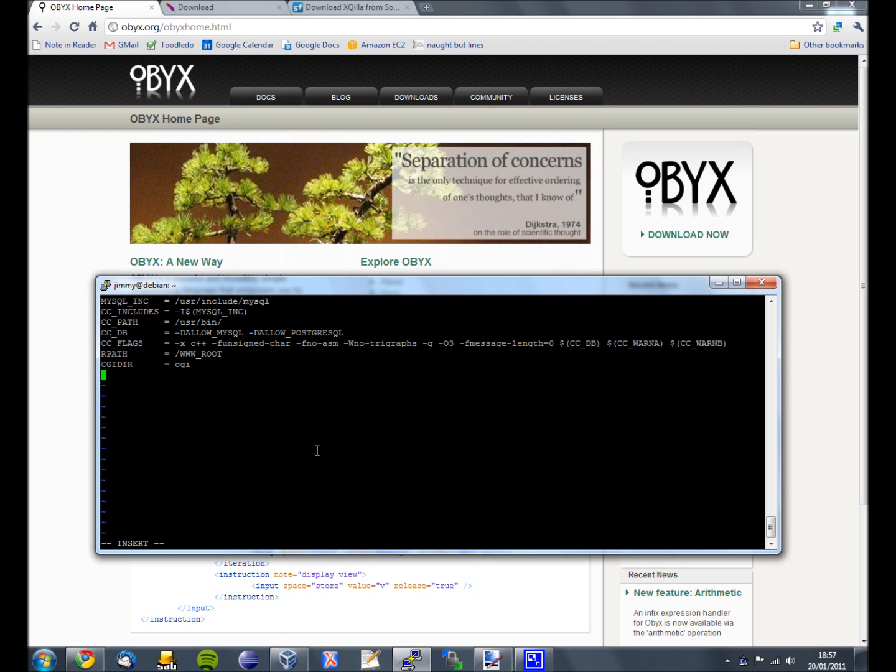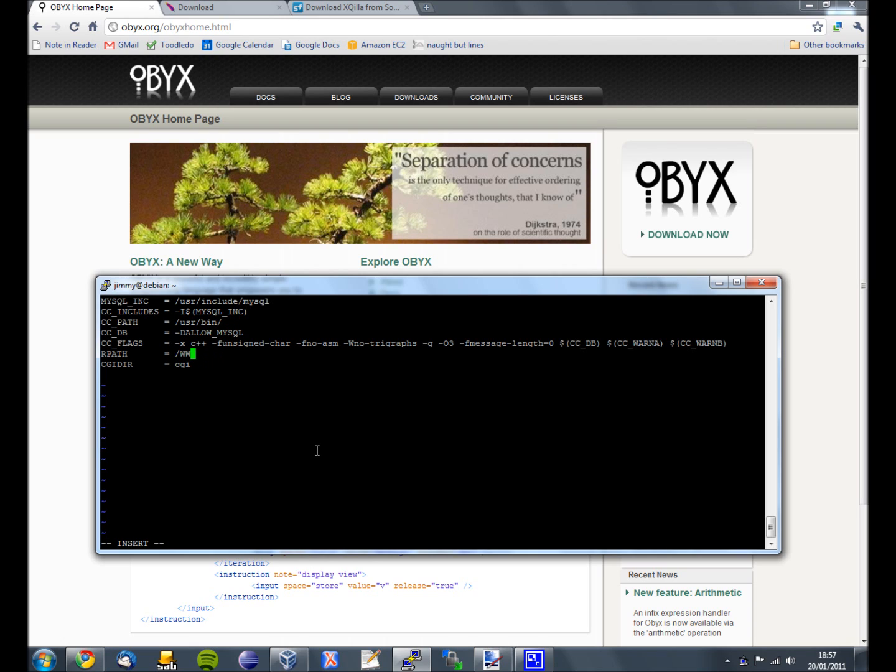And these are all compiler flags which are required. You do have to change something here. The first thing you need to change is these switches here. If you haven't got the PostgreSQL C++ bindings, you need to take that line out. Obviously we've already installed the MySQL C++ binding, so we can leave that in there.